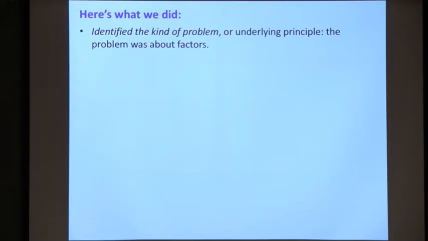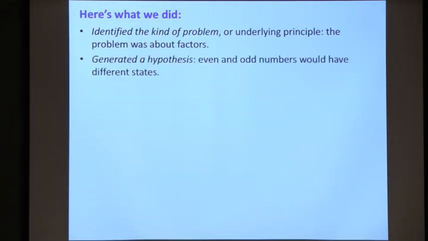So I had to identify the type of problem. He already knew that it was about factors, but I didn't. So I had to first figure that out. And then we made some hypotheses. So we were like, well, what if an odd number and an even number are different? So we tested that hypothesis.